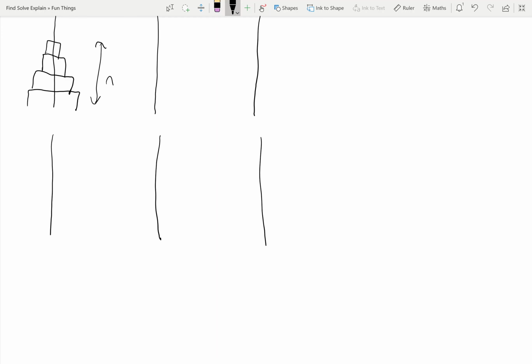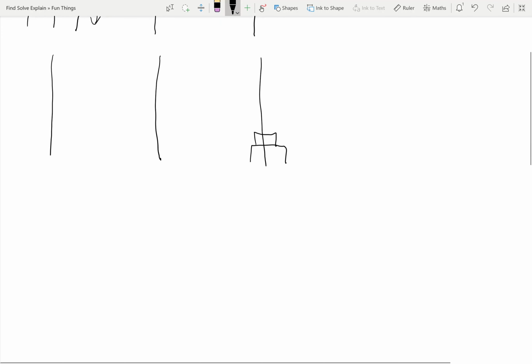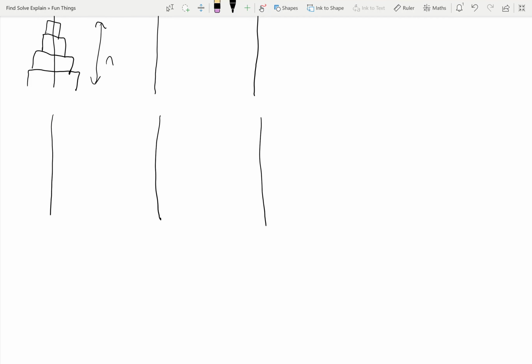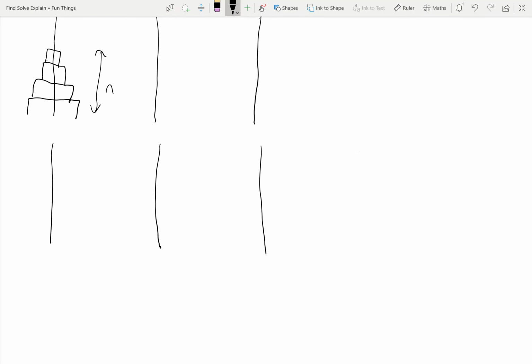disks, you move the first disk to one of the poles, then you move the second disk to the other pole, then you move the first disk on top of the second disk. Similarly for 3 and so on. However, there's actually quite a cool thing with this, and that's, so let's say you have n plus 1 disks.